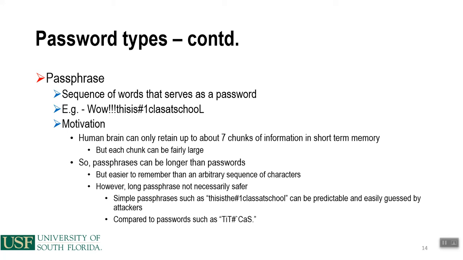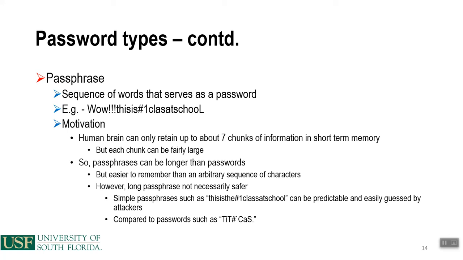But the motivation for this is that the human brain can retain up to 7 chunks of information in short-term memory, but each chunk can be fairly large. So passphrases can actually be longer than passwords. So simple passphrases can actually be quite effective, but long passphrases are not necessarily safer.